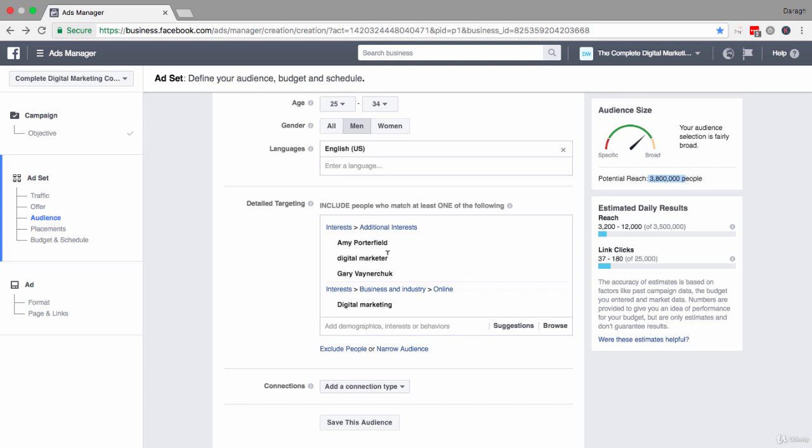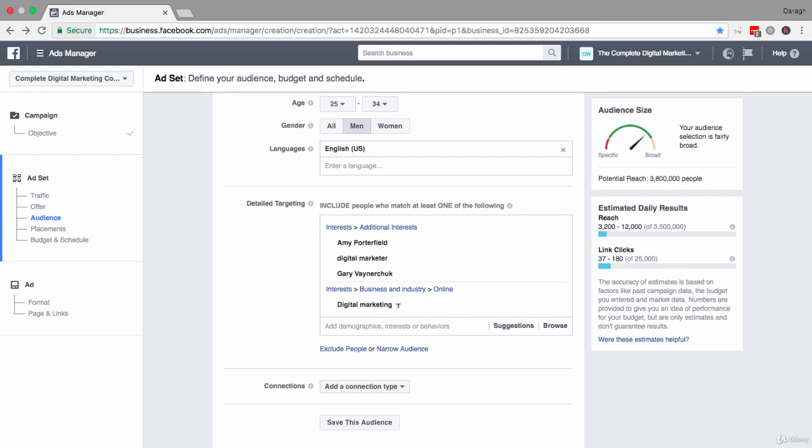So what is important for you to understand is that when I add in interests like this, as you can probably guess from the number, it's not people who are interested in Amy Porterfield and Digital Marketer and Gary Vaynerchuk. It's just people who are interested in either one of those three things or even digital marketing in general.